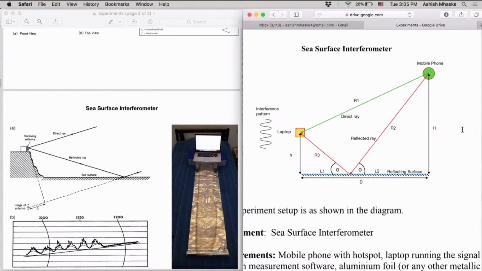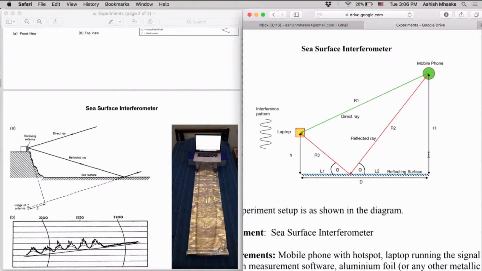Except in some cases, based on the geometry and the way it will add, you may not be placed favorably to always get a peak, or you might be on some pattern, some location on the interference pattern. So that's why I don't advise that as the tool to figure out where you should place the reflecting surface. That cannot be trial and error. You can work that out and put it there, and then take a measurement.